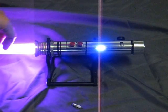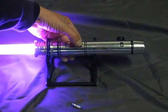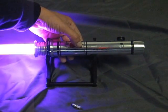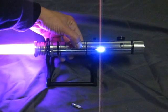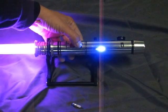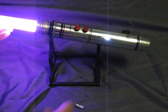It is all done with the classic sounds from the game. Let's just trigger the clash sensor here.